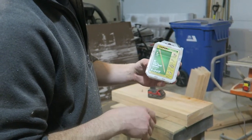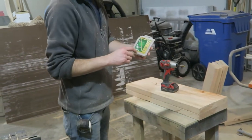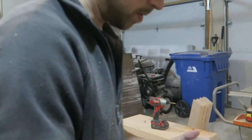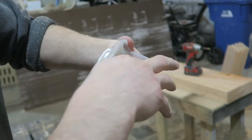Okay, so for this part, this is going to be the legs. We're going to use these trim head screws. The reason why I like using these is because they've got these, here, I'll show you.